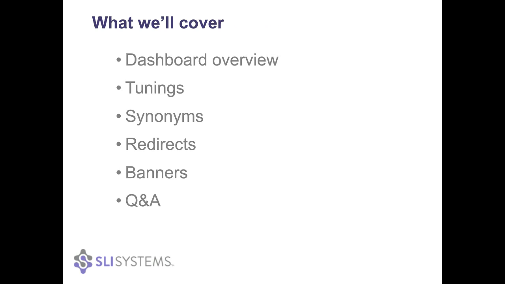Right, so what are we going to cover today? We'll cover what we call the dashboard, which is the front page of the merchandising console you get when you have SLI Systems running some of your products. We'll go through the tunings, the synonyms, the redirects, and the banner tools. And as I said, there'll be a Q&A at the end for any questions you've typed in the box.